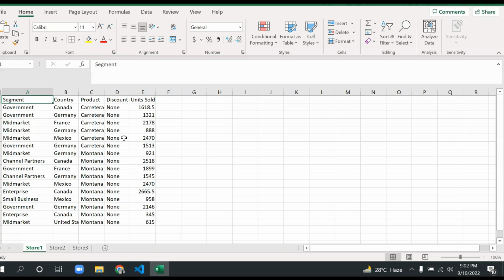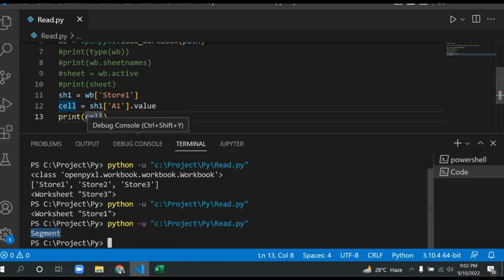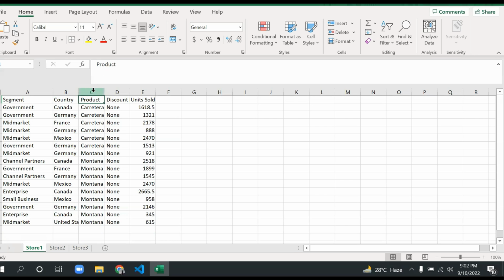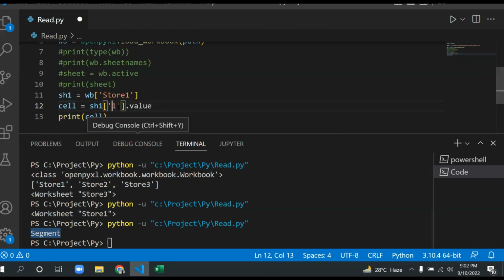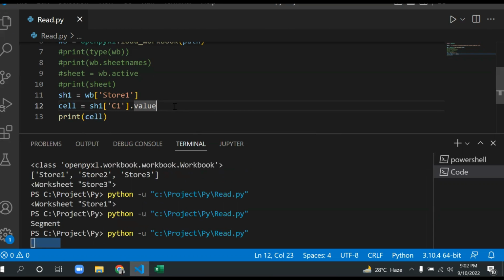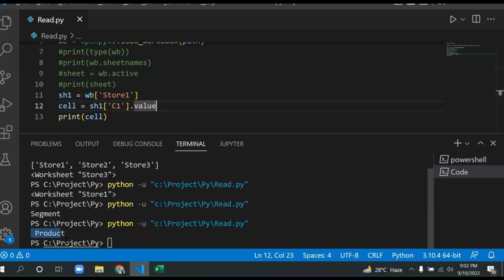Similarly, if you want to see this one, product, instead of A1 you can write C1. So I can just write C1, Control S. It is showing product.